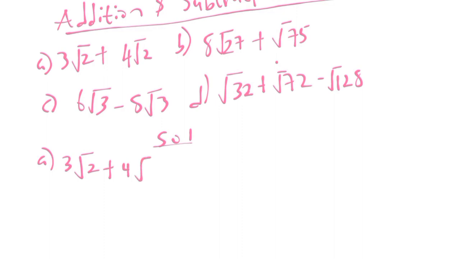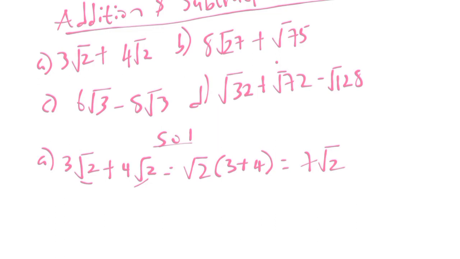These have a like term of root 2 and root 2, because these are the surds. So what we just did, we add the numbers and we factor out root 2. You factor out root 2 here, then you add 3 plus 4 together. Now 3 plus 4 is 7, so you can write it as 7 root 2.